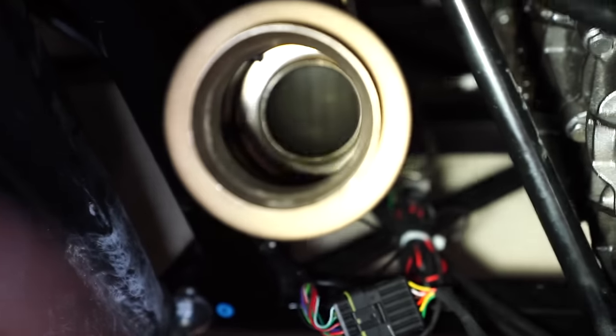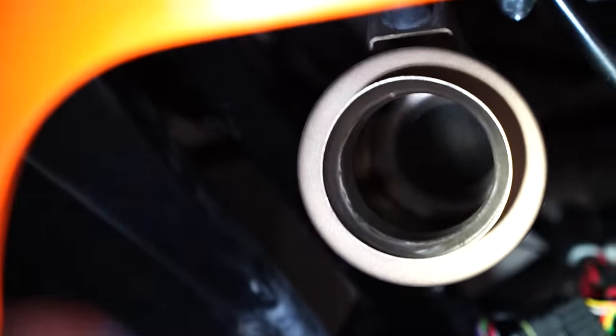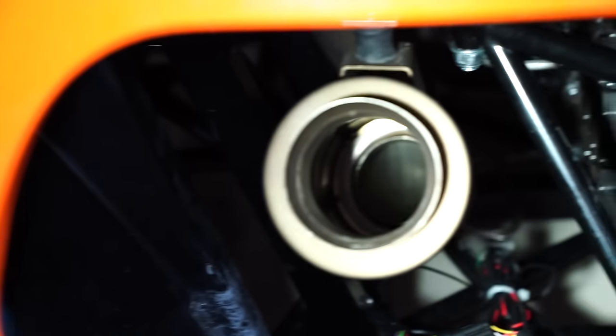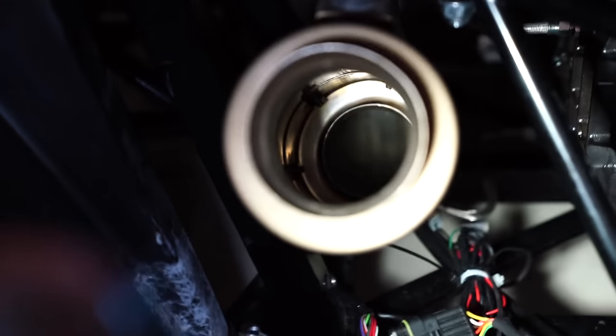And then as I'm back here, I'll also show you, check out those resonators. So what used to be resonators, actually. When I ordered my exhaust, I ordered straight pipes, and it said in my order sheet, no mufflers, no catalytic converters. And then I fired it up with these things and it really quieted it down. So thankfully there's little screws on the side of them and you can just gut them. So this is a straight piped LT5 E85 car that's gonna sound amazing, as you guys heard.